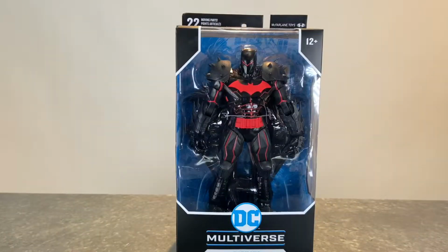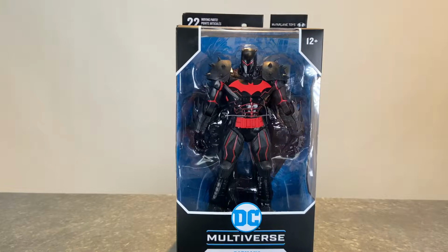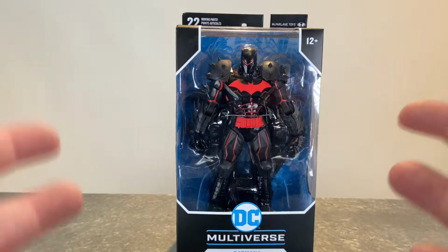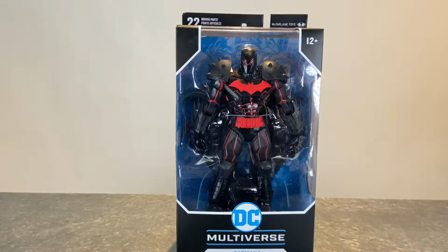All right, folks, right off the bat, I just want to say that I am so happy that I found this figure. This is also a hard to find figure, and I'm glad that I was able to add it to my collection. It looks beautiful just in the packaging. It looks wonderful. And I will say this, for a $20 figure, I am shocked that this is a $20 figure. This figure looks like it should be $30 or $40 even if it was done by another company, but McFarlane Toys is knocking it out of the park.